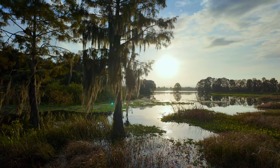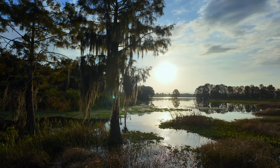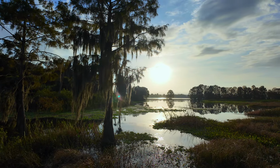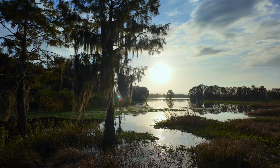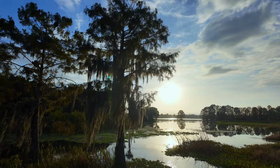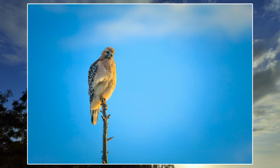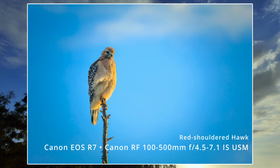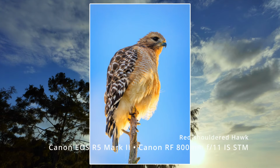Oh, that's a nice view. All I have is these long lenses. I should have popped something in my pocket. Actually, what am I talking about? I have a backpack full of lenses strapped to my back. Anyway, right up here in this tree, there's a hawk. Thinking a little red-tailed hawk. So I'm getting some good close-ups of him.